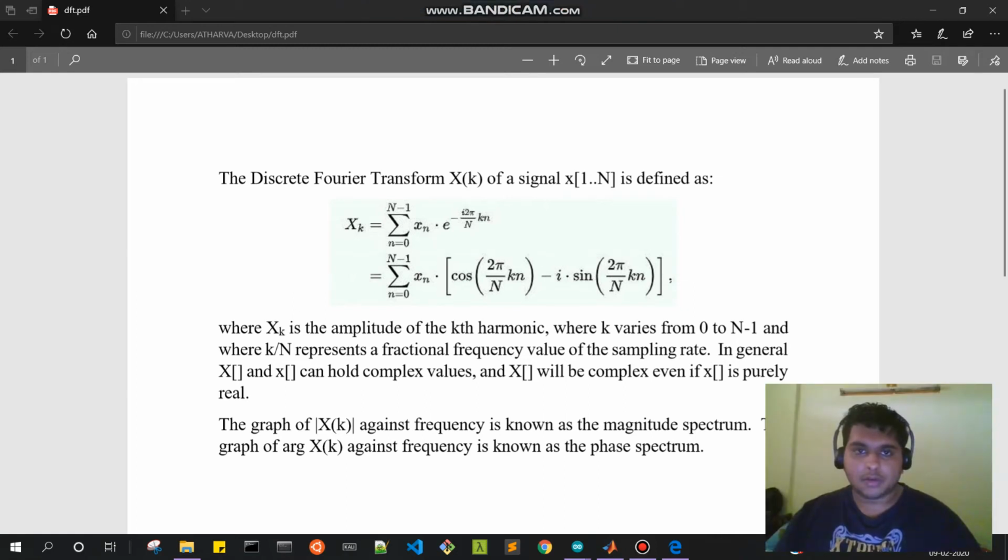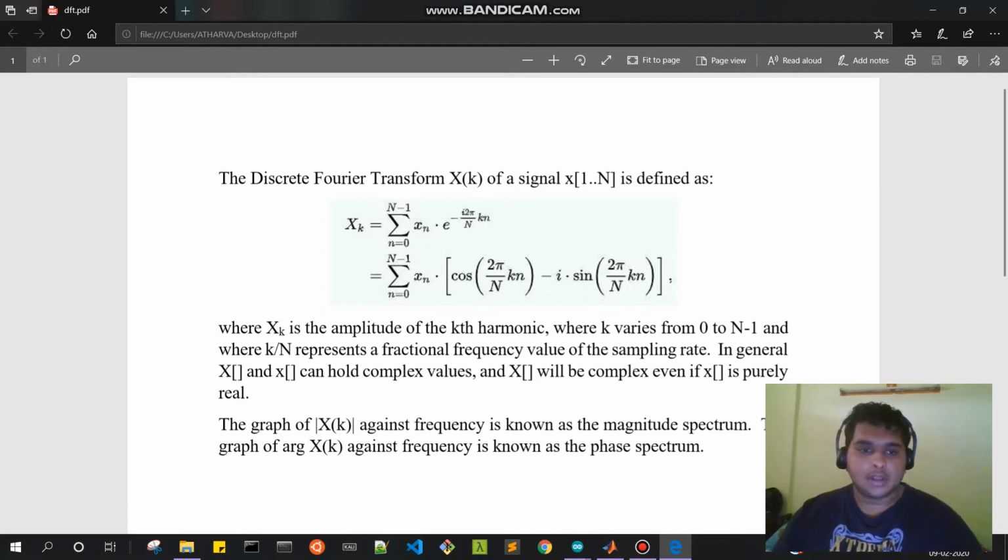Hello everyone, in this video we are going to look at the experiment that we did last week. Last week we were given PPG sensor data and we used the DFT magnitude spectrum to compute the pulse rate, and we compared the results with the ones we got from the autocorrelation function using the same data.